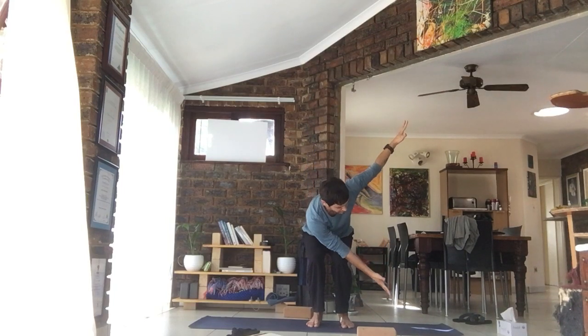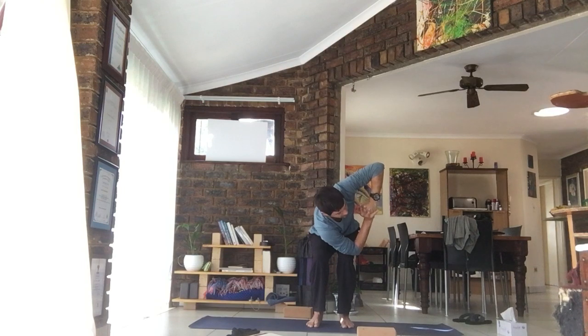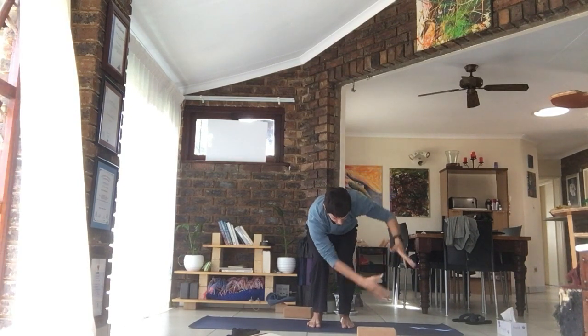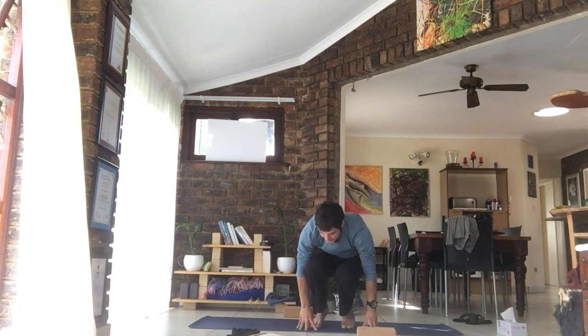Sink a little deeper. Inhale, find length through the spine. Up and over as you exhale, right elbow to left knee. Left arm extends up into the air. You could also bring left fist into the open palm of your right hand. You could twist like this. Bring attention to your knees. Last round here. And let's exhale and release. Bend the knees, sit down.